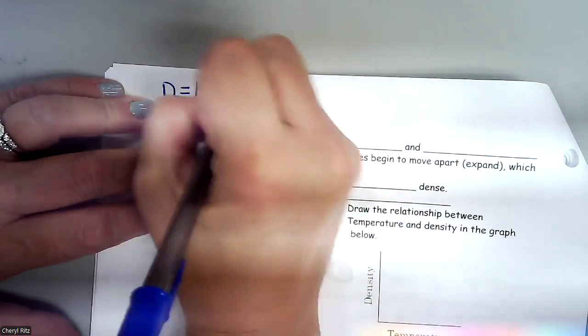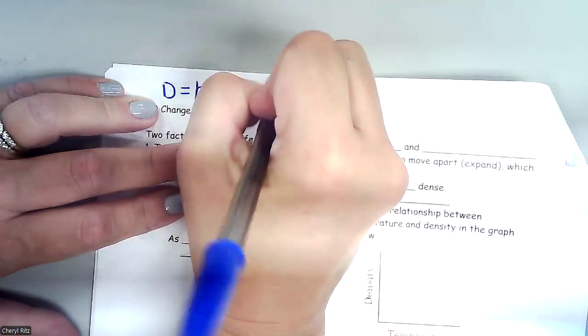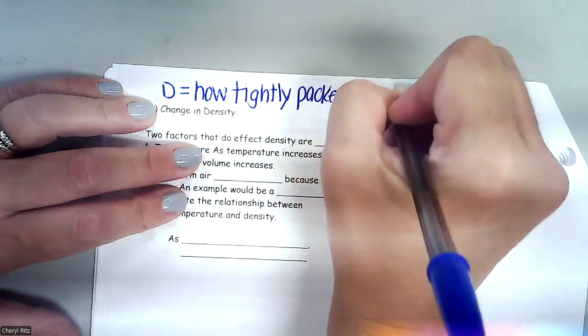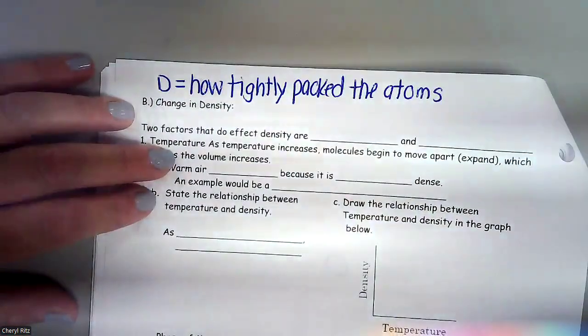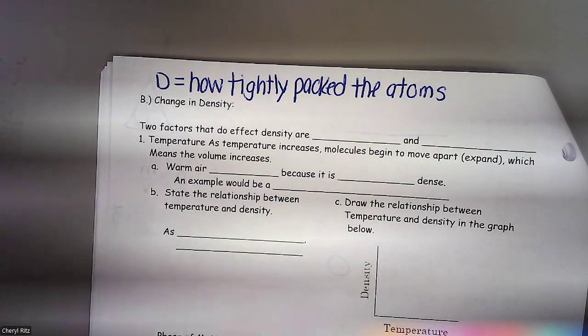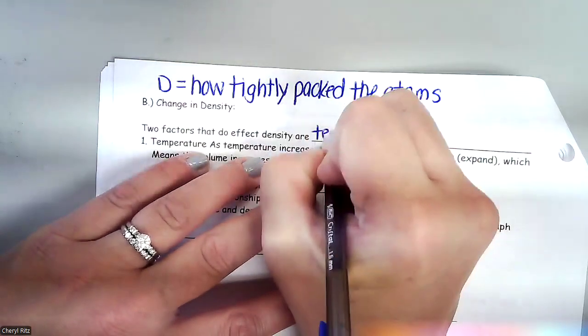How tightly packed it's really how tightly packed the atoms are inside of an object. So I just rewrote it there. So we want to change the density, change how tightly packed they are. Either make them more tightly packed or looser. And Drake, you knew there's one? Yeah, melting of metal. Oh, I couldn't hear you. Melting. So what are we doing when we're melting something? We heat it up. We're changing the temperature. You got it. So one thing, our temperature.